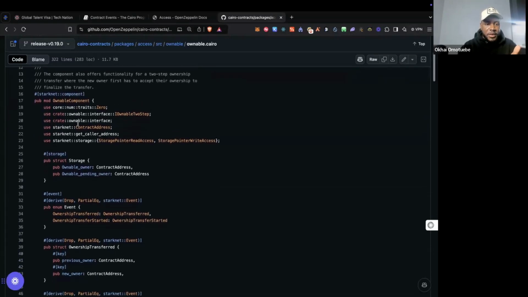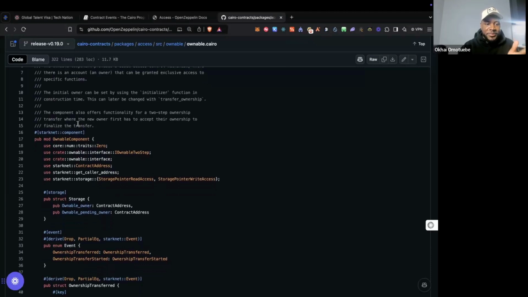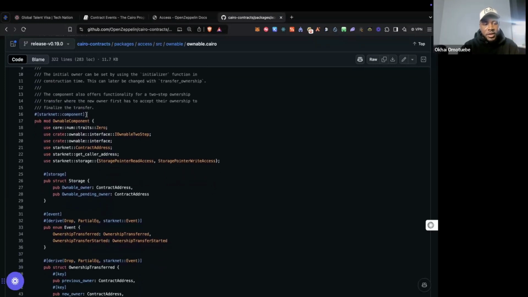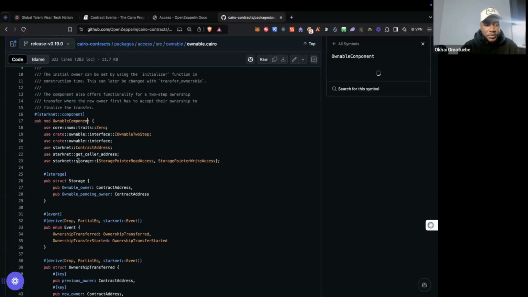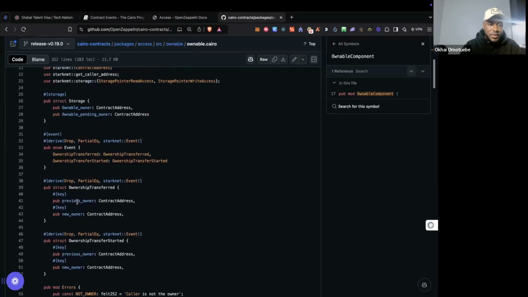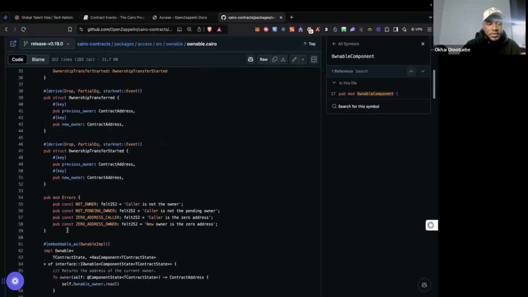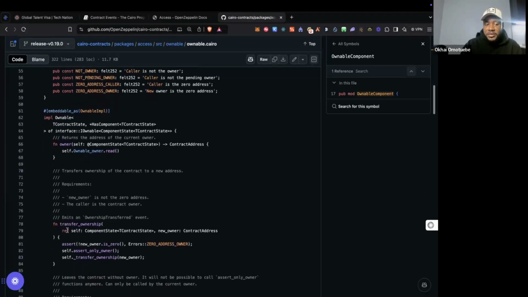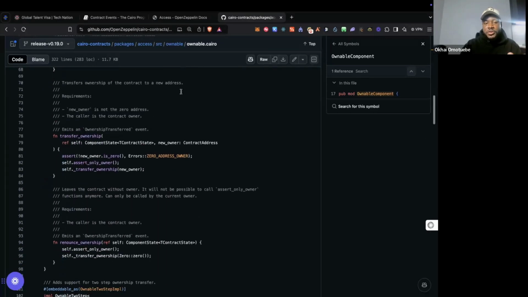You can see the code behind owner. It's a StarkNet component, a module called ownable, and it has storage, events and implementation. But we don't need to write this code. We can just plug this into our contract, and that's what we're going to do.